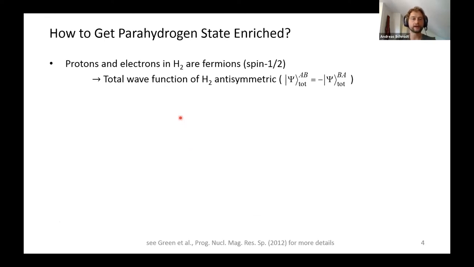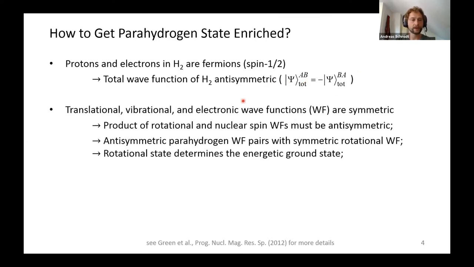This is a quantum mechanical phenomenon we exploit. The hydrogen molecule H2 consists of protons and electrons — all spin-half particles — and therefore H2 follows Fermi-Dirac statistics. According to the Pauli principle, under exchange of the two protons the total wave function must change sign, i.e., be antisymmetric. The translational, vibrational, and electronic wave functions are symmetric, so the product of the rotational and nuclear spin wave functions must be antisymmetric.